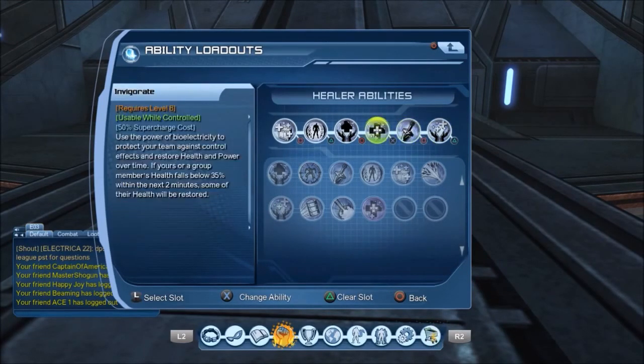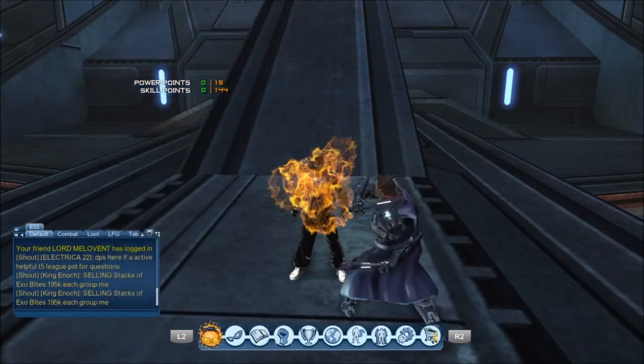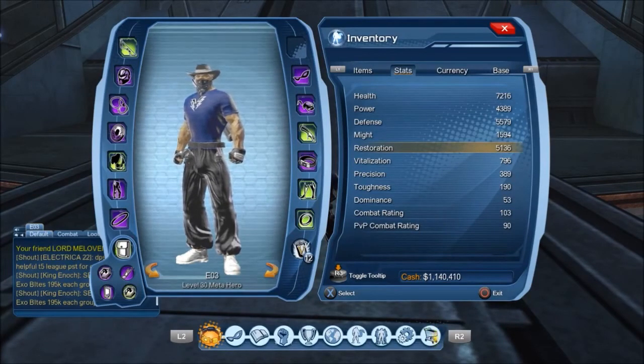Yeah, so I'll show you my stats here. Like I said, I got 5136 restoration right now. I just got a few more pieces from the alert, so that's gone up quite a bit because of that. I was at 5,000 and something odd, and I had no problem solo healing any raid.